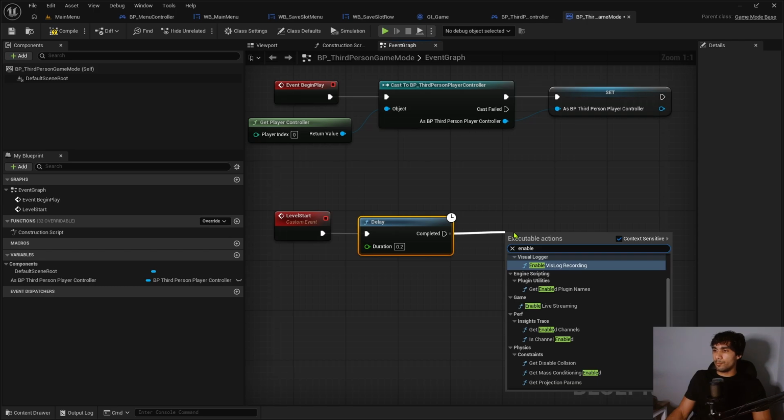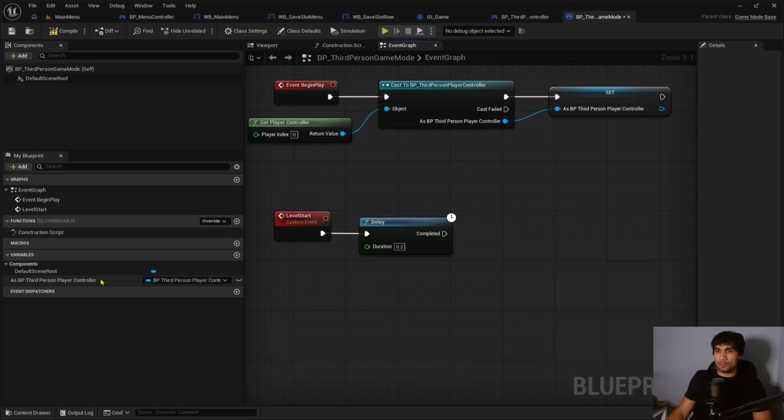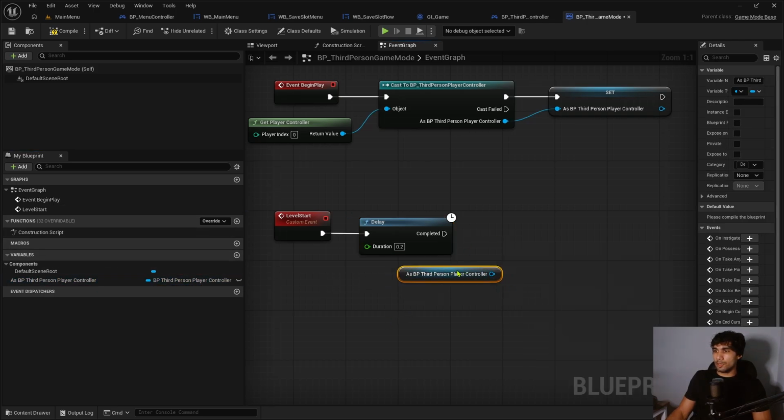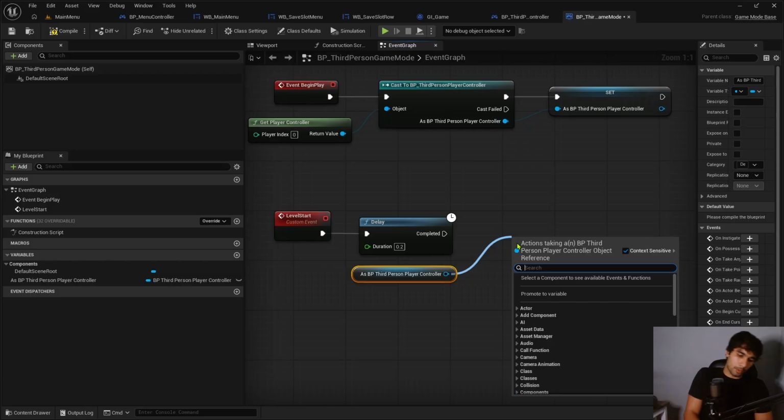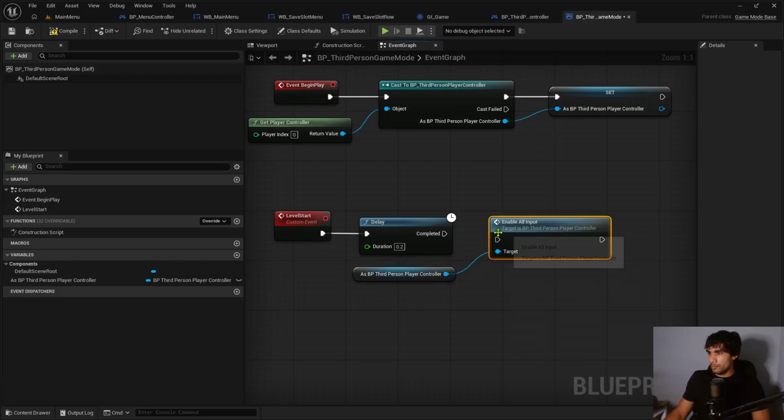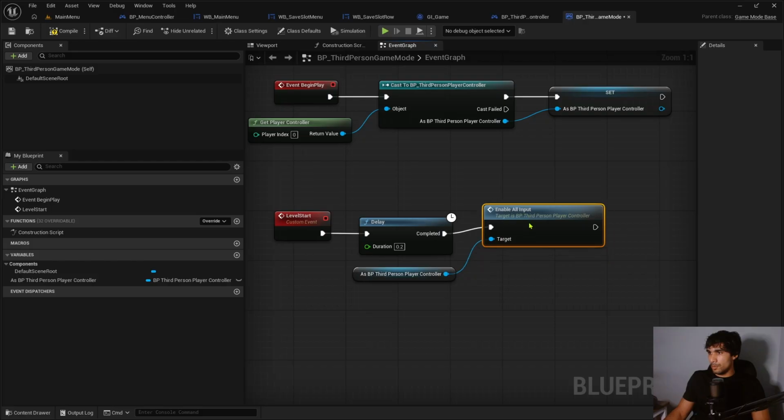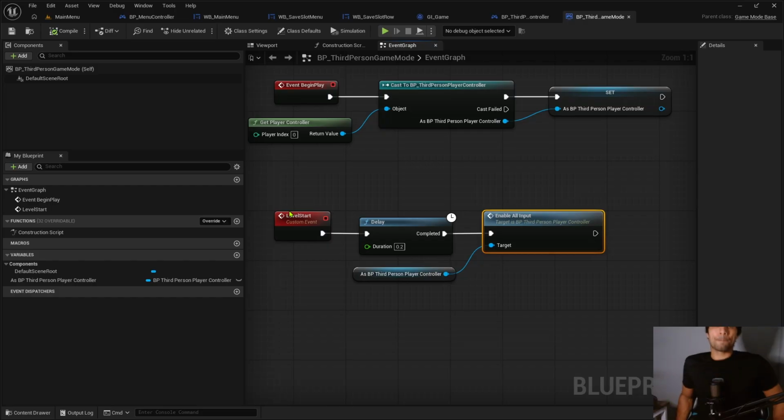So I need to drag off of this so I can actually get the enable all input that we created. Enable all input. And that should enable all input. Okay. Cool.